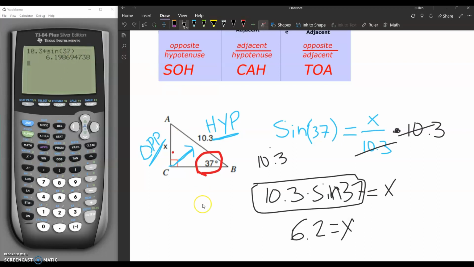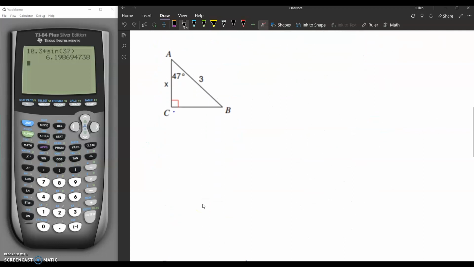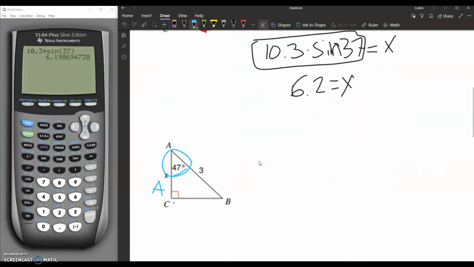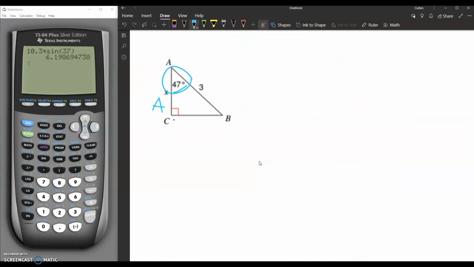Okay, let's go on and we'll do another example, solving for a missing side. Let's do this one right here. Again, I'm going to label the two sides that we have. So we're looking at 47 degrees. I've got the adjacent side. That's what the x is right beside it. And both of these triangles are oriented the same way. Not all your triangles will be oriented like that, so do be careful when you're labeling your sides. But yesterday you should have got practice with that.